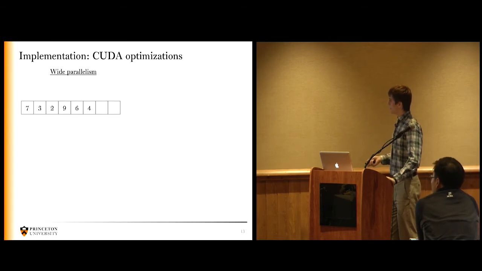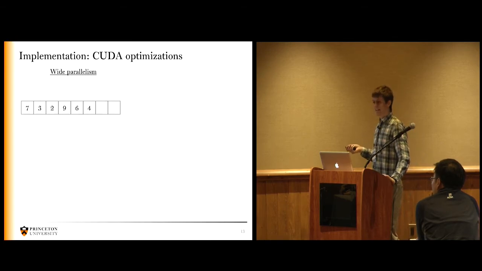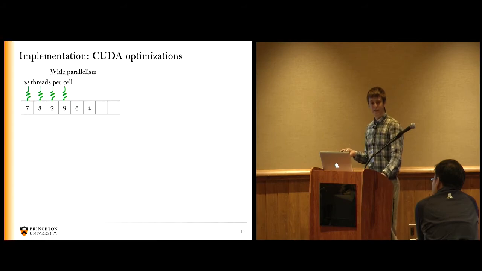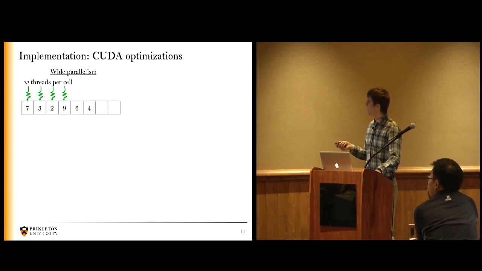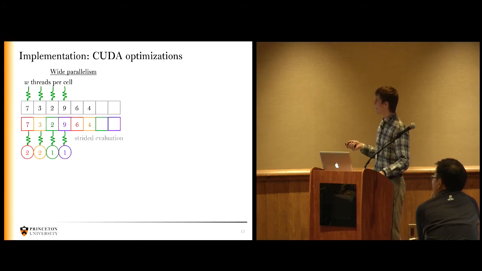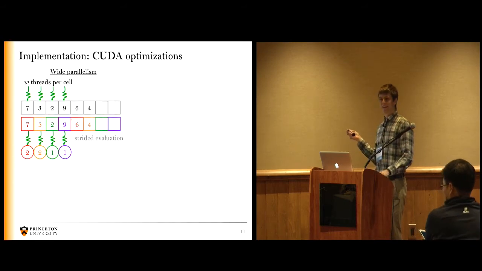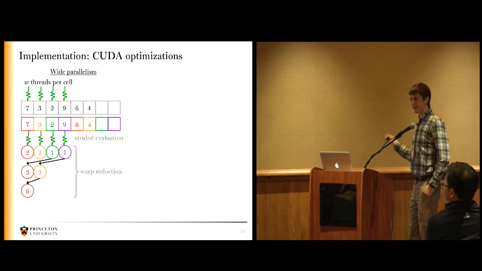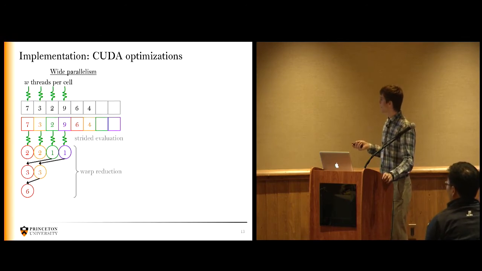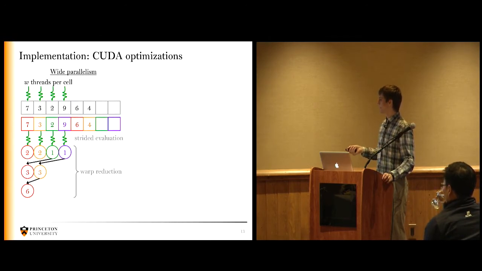We also have done a few CUDA optimizations to improve parallelism in our algorithm. So when you go to compute the average velocity in a cell or something like that, you do need to basically loop through all the particles that are in a cell, which is not very parallel. And so we overcome this by using multiple threads to process a cell. If this were the particles that were in a cell, multiple threads access the data in a strided manner. They do some operation on it. Here I've just counted how many there are. And then we can use a warp reduction strategy using shuffle instructions in CUDA, which allows threads within a warp to read each other's registers. This is a very efficient way to compact the data and to reduce the data and allow only one thread to write out.